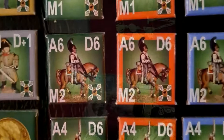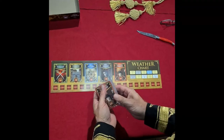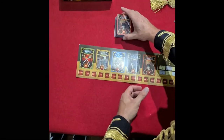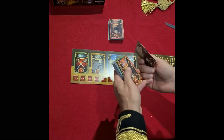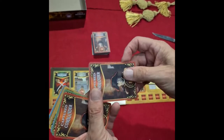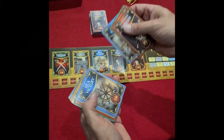Okay, so I'm just doing the battle point cards now. I really would love to see how these cards feel in the hand. These are not the battle point. Yes, they're the battle point cards. So, have a look. That they feel very nice. They're firm. They're just a nice thickness. They're not too thin, not too thick, but they feel like they can just run off your hand very easy.